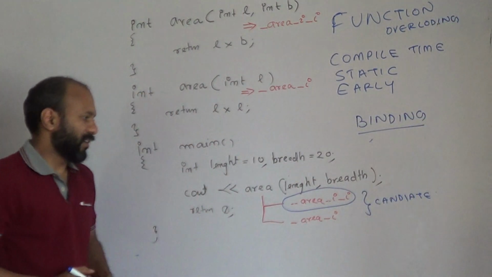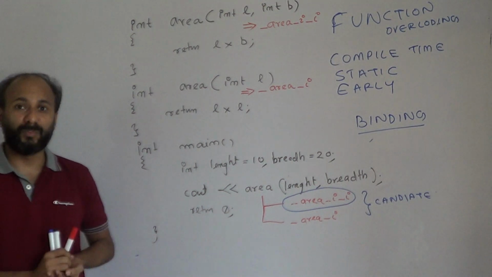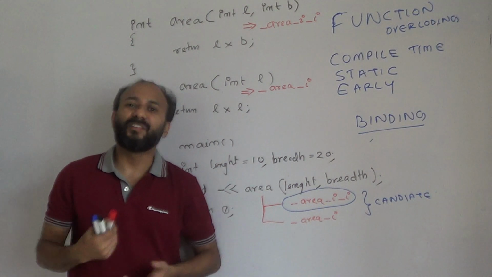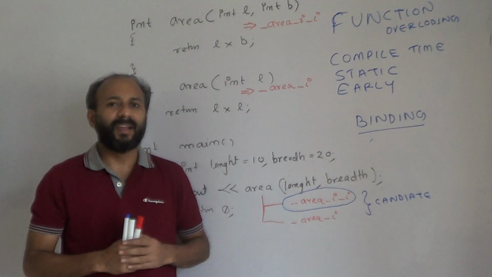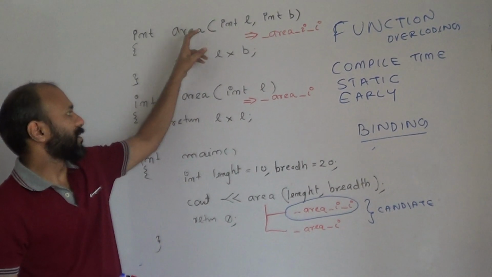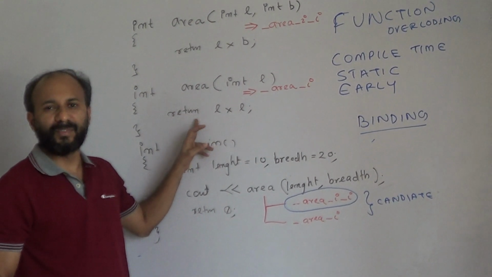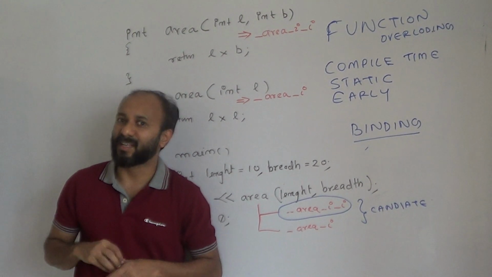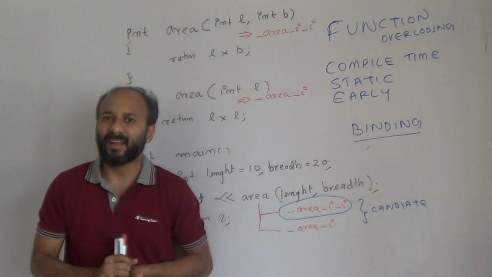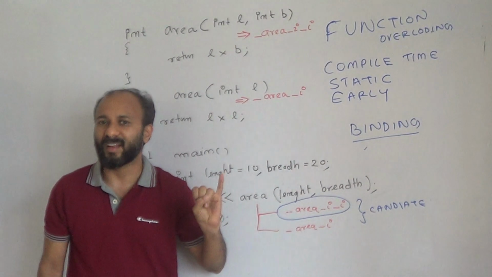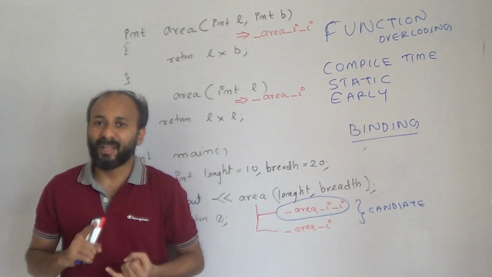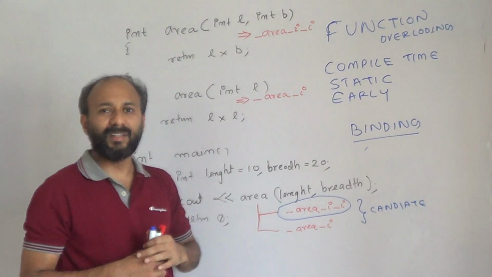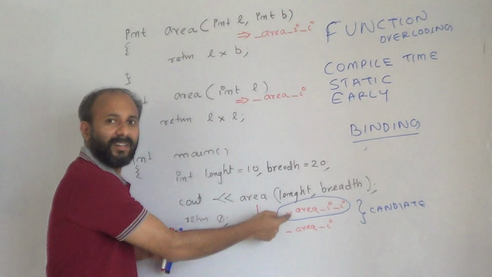Now we can rewind what we have discussed. Polymorphism means a single function name which has different implementations. Again, here you can see a single function name but with different implementations. Depending on the time at which this binding takes place, polymorphism is classified into compile time polymorphism as well as runtime polymorphism. Compile time polymorphism means binding which takes place at compile time. Binding is nothing but function call resolution.